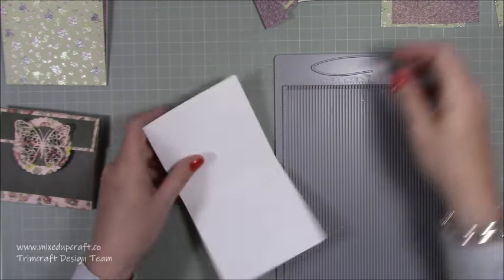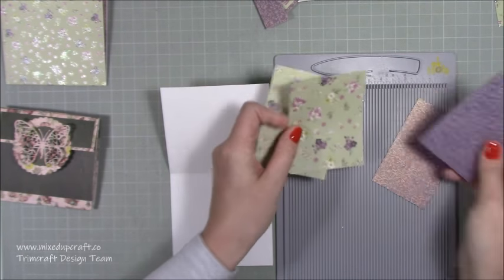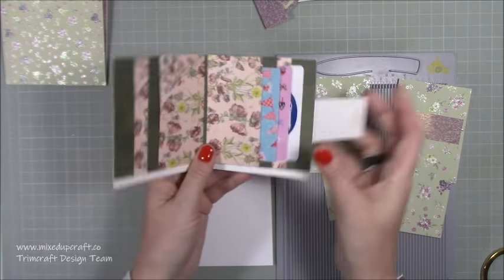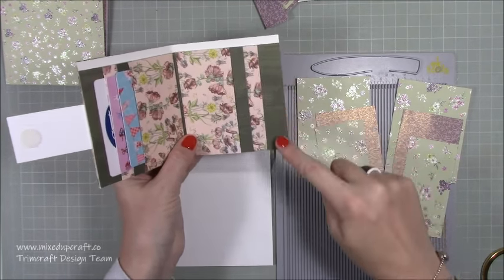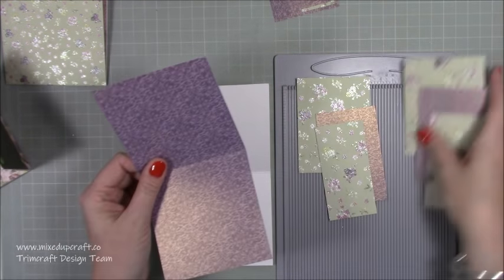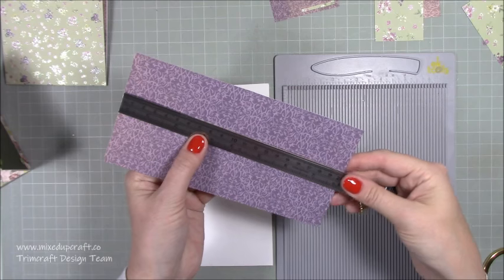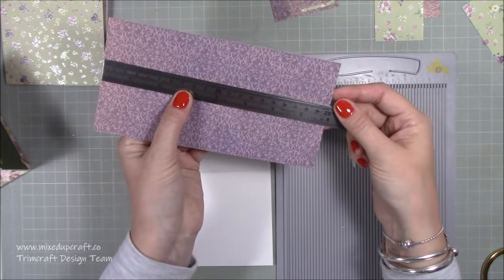So this is that other half there. What you need now is all these pieces here - I've got two, two, and two. This is optional and this is going to give us all the pockets either side. We've got three pockets there and then three pockets there. This back piece here is a decorative piece - this piece measures four by seven and seven eighths of an inch.